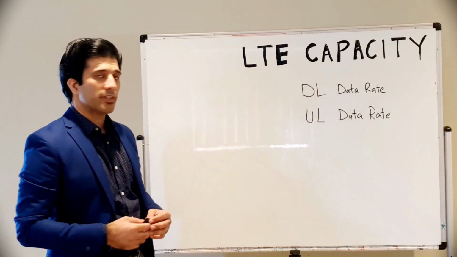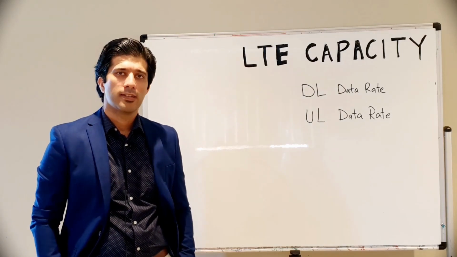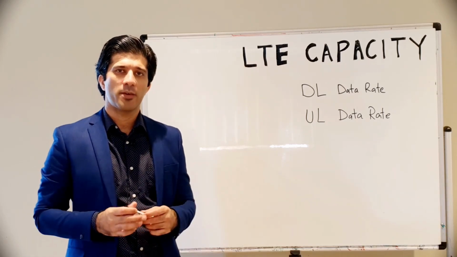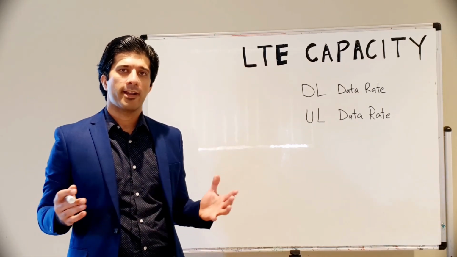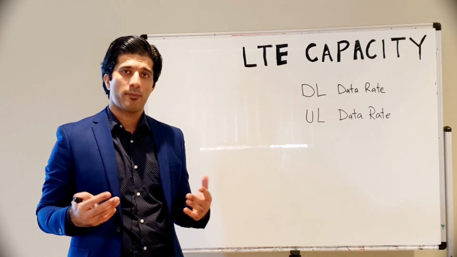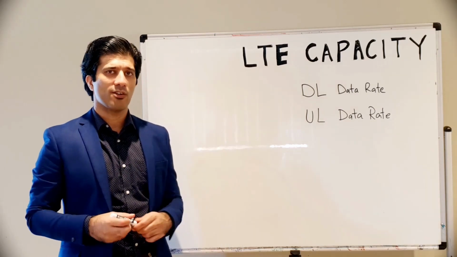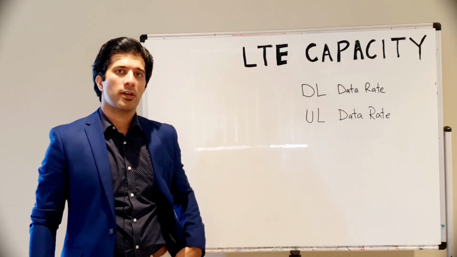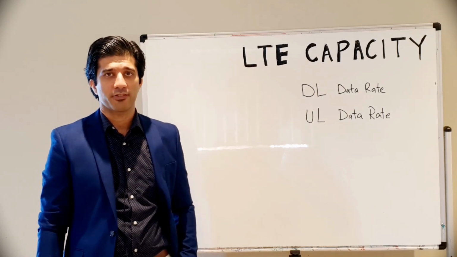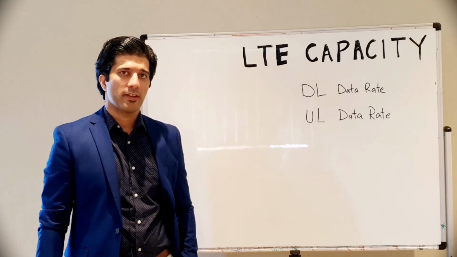Number one issue that can come up in downlink throughput is your high BLER. BLER is your block error rate, and that is the main KPI on which the entire LTE coding and rate adaptation, code adaptation and modulation adaptation works. BLER is mostly caused when your UE is in a low coverage area, and coverage issues can be caused by a number of factors. That can be parameter optimization, that can be coverage optimization, that can be anything.